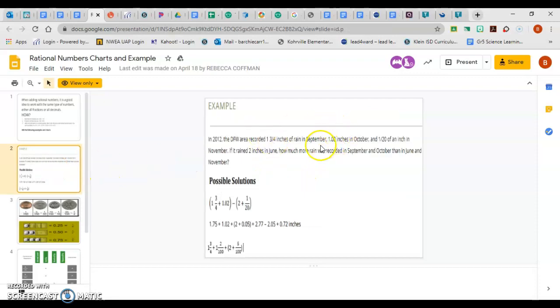So here it gives you an example. It has a mixed number with a decimal here, but here it has a fraction, so it's showing you how they have that fraction and decimal there. They're going to change that, because 3/4, think about 3 out of 4 quarters, that's 75 cents, so 1.75. They're changing that into decimals. The other option is to turn your decimals into fractions, so you could do it that way as well. It depends on what's easiest for you.